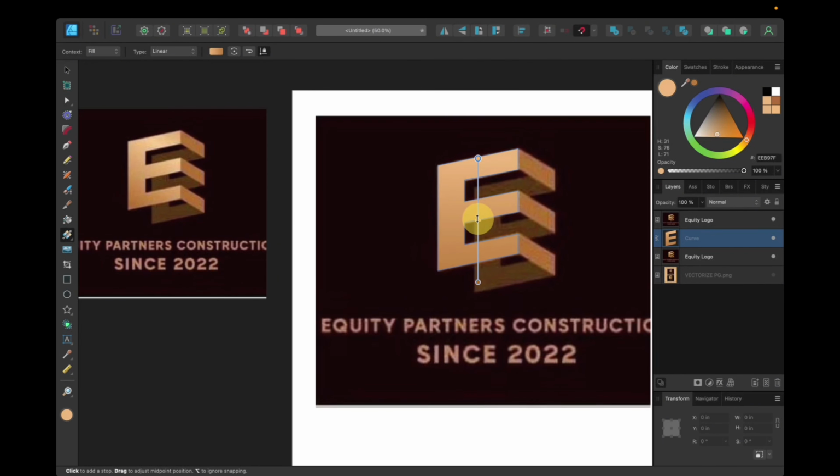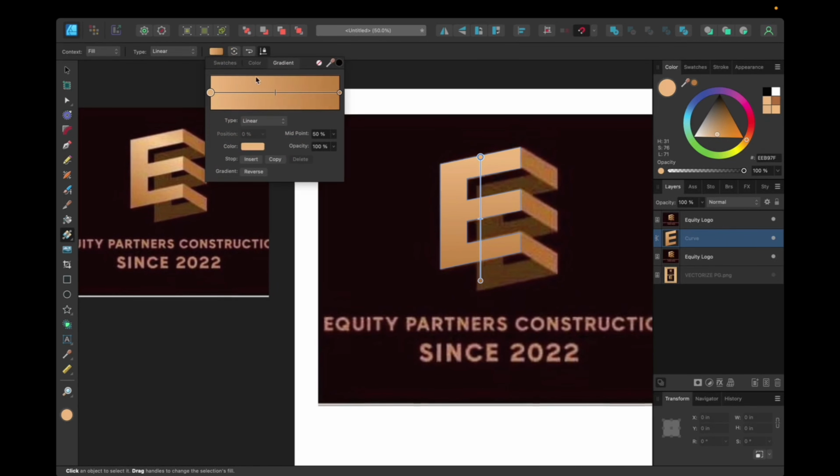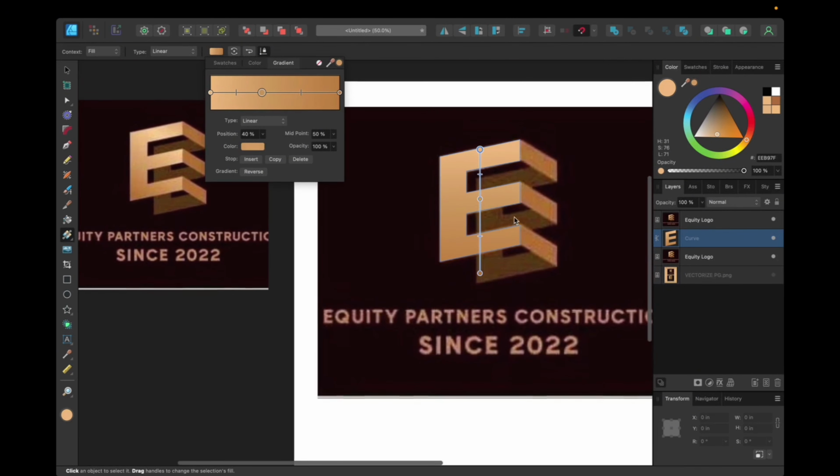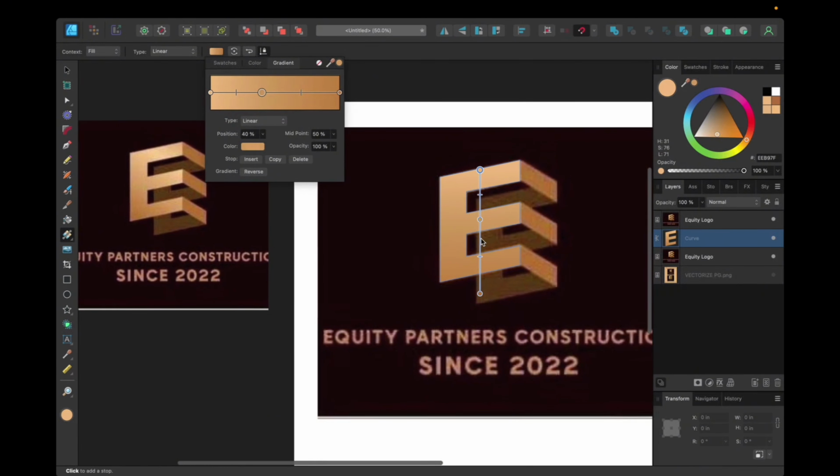Just like that. I'm going to keep it about right here. But let's say I wanted to add a lighter color right here in the middle because it's just not really giving me that. What I would do is click back here and double click on this line, and it gives me another point, which is right here. So with that selected, I would just grab the color picker tool, come right over here, release, and now I have that color there.